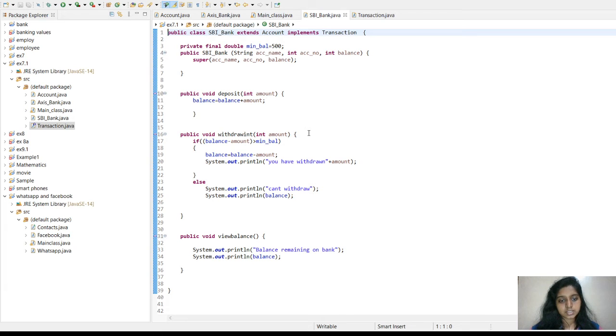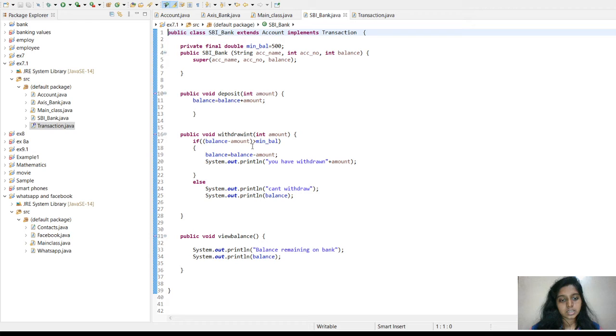For example, if we have 1000 rupees in our account and we withdraw 200 rupees, 700 rupees will remain in our account.